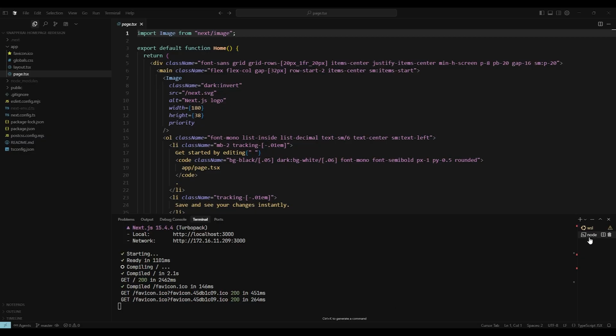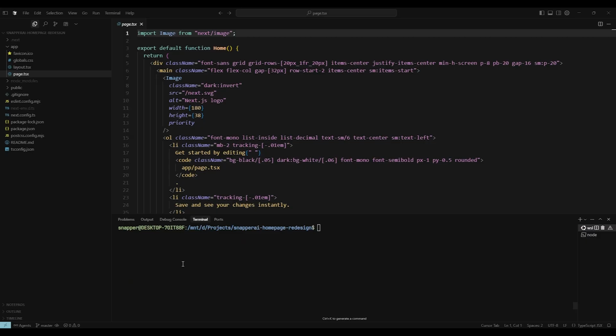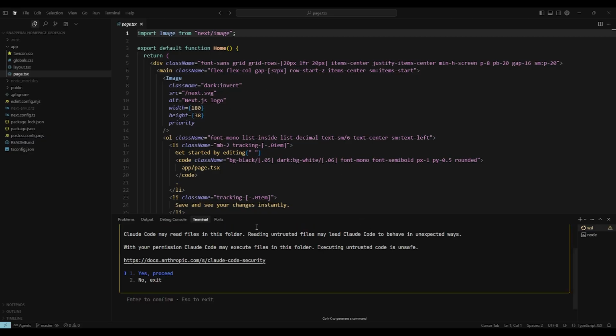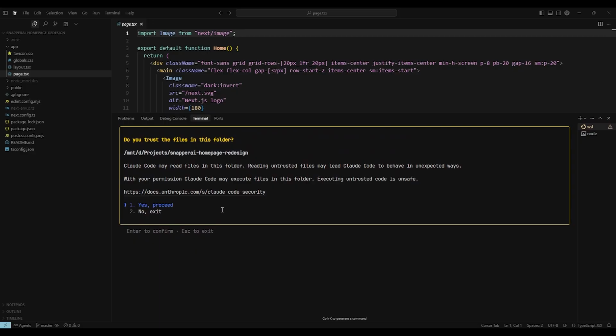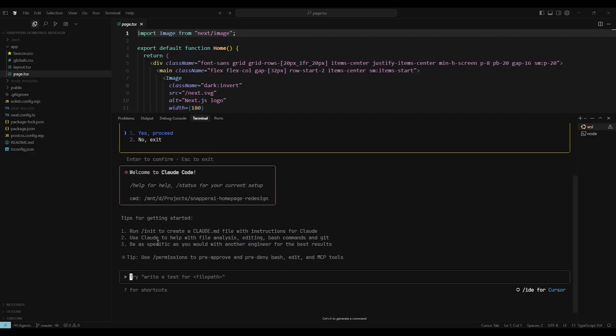You can see on the right hand side in Cursor we've got our terminal windows here that are open. I'll move over now to the WSL window that I've got open, and I'll use this to initiate a Claude Code session. So the command for that is claude. If we run that, we'll get prompted to open a new Claude Code session. I'll just extend this. Do you trust the files in this folder? Yes. We want to proceed. And we can see now we've opened up a new Claude Code session.